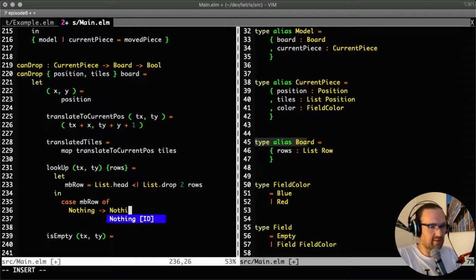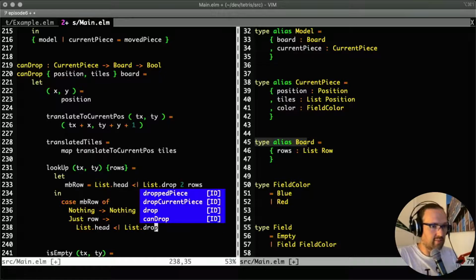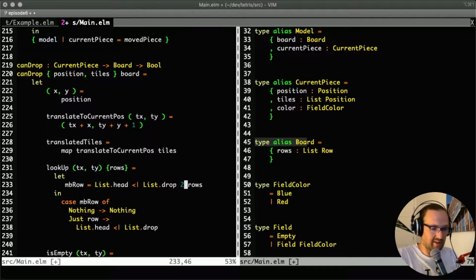If it's a row, then we do the same algorithm with the row, where we just do List.head, List.drop, and of course that's not a hard-coded 2, but a ty, tx, row dot, I don't know, I see a list of row.